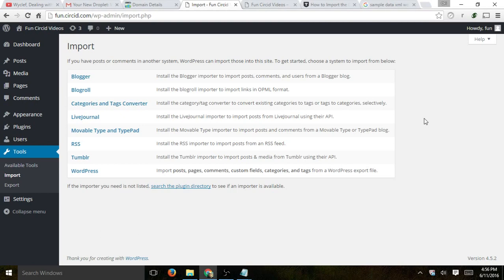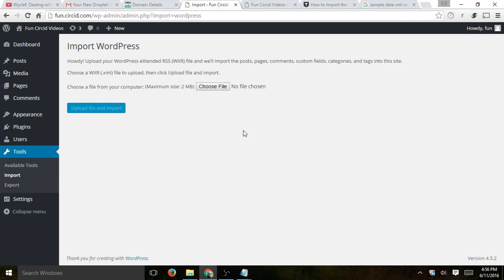Okay, so in this case I've set up a sample website just to show you with the new installation for WordPress. Basically, you log into the backend, you go to Tools and Import, and you're going to first click on WordPress. Okay, so if it's a new install, you're going to actually have to activate and install it, which is just one click away. I've already installed it. Once you do so, you're going to get to this page right here. Basically, you're going to need to attach an XML file with sample data and move on to the next step.